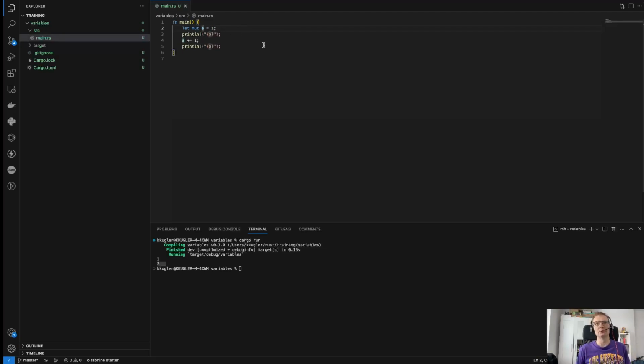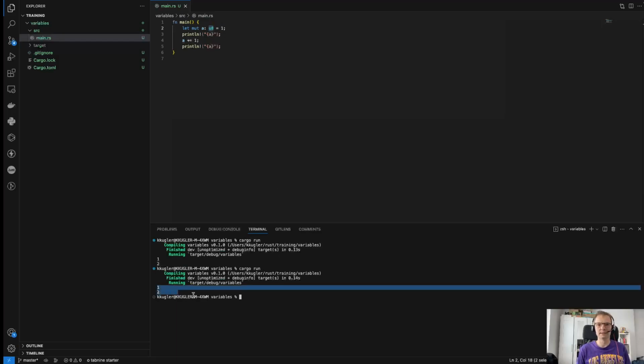But what we can also do is annotate it explicitly. And right now we're telling Rust to use a byte, simply an unsigned u8. Bytes will be values from 0 to 255, by the way. So if you run this now, that will actually work, as you can see. And that is perfect. So you can annotate, but you don't often have to. But there are times when you do have to do it. And I will give you an example.